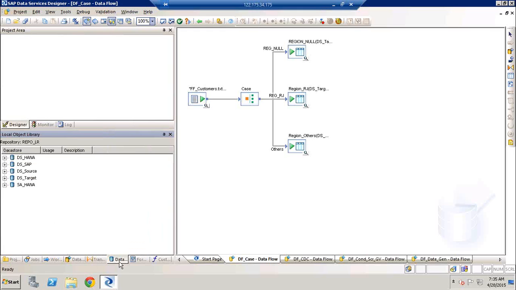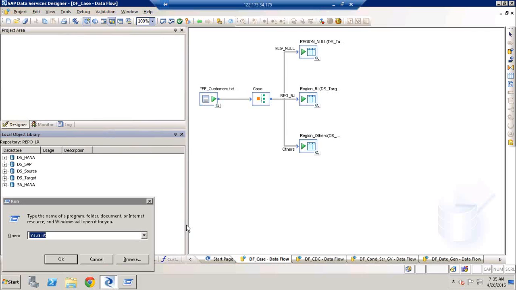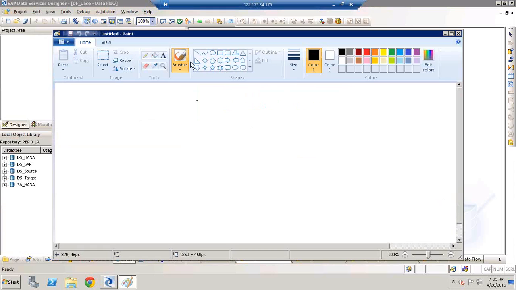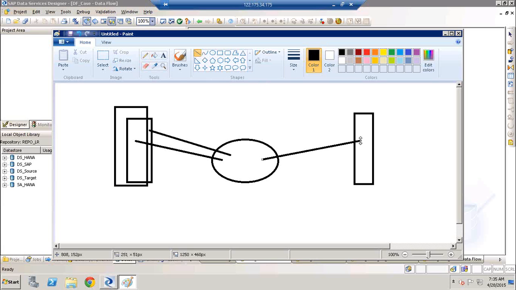Next tab is your data stores tab, which will allow us to connect to the external system. So when I have my source, my target, and my BODS system, and I say I connect to both my sources, and I connect to my target, how do I connect from Data Services?